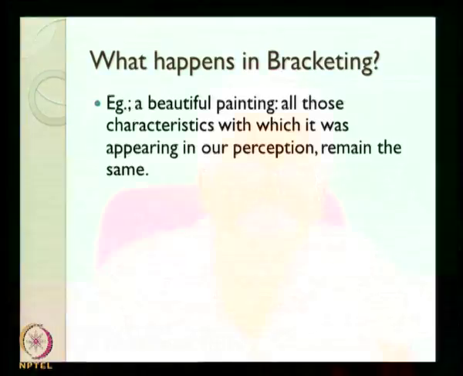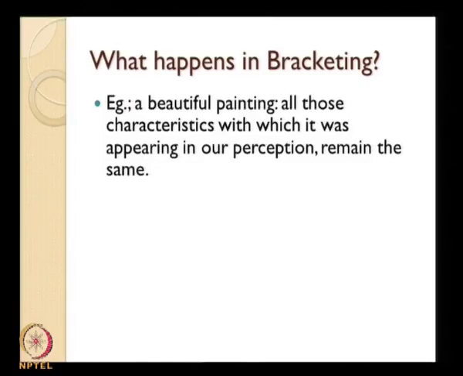Let us take a very concrete example. We see a beautiful painting with all colors and textures and other things, and we appreciate it as a beautiful painting. In spite of being a painting which has some aesthetic value, it is an object in the world. I am perceiving this object, but my perception is not just perceiving an object like a chair or something else, but I am understanding a painting which is beautiful, which I can appreciate as a beautiful object.